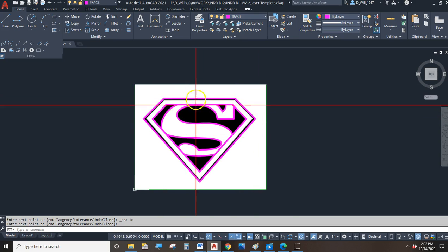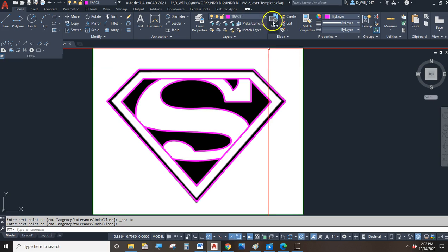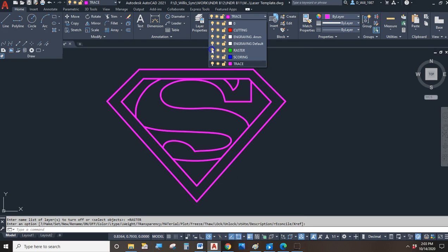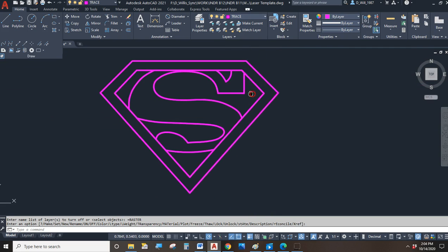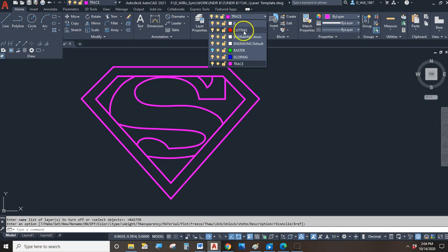I'm pretty glad that the tracing went well. So, here's a couple of things we're going to do now. We are going to turn off the engraving layer. I'm sorry, we're going to turn off the raster layer. That's right, I don't want the raster image. All I care about is the vector lines. And I got vector lines. And then my second thing I need to do is figure out, am I going to engrave, am I going to score, or am I going to cut?